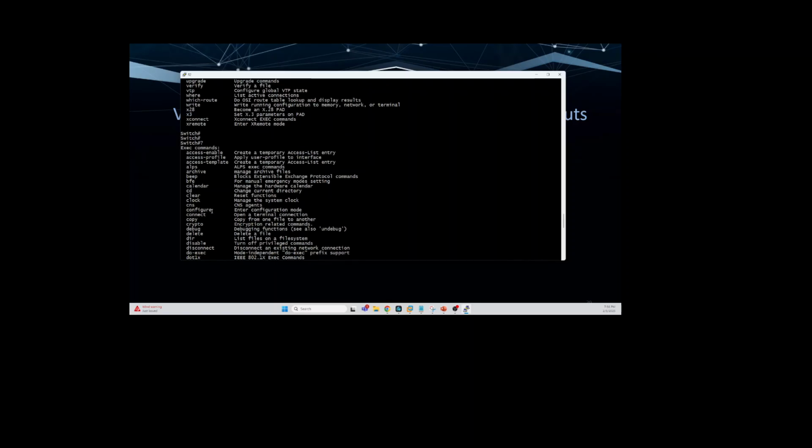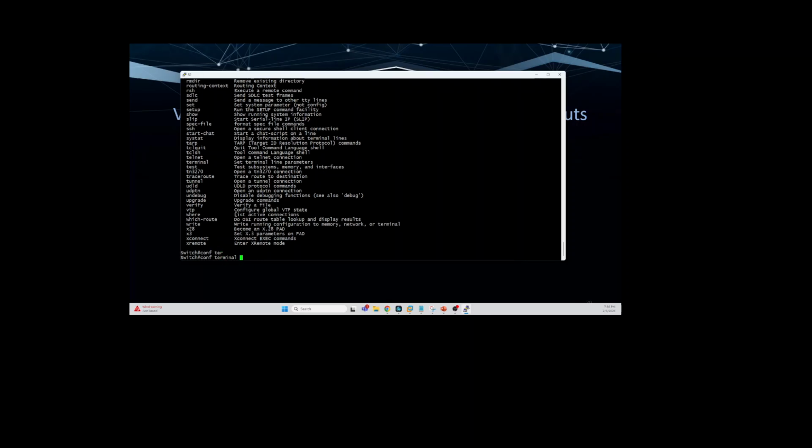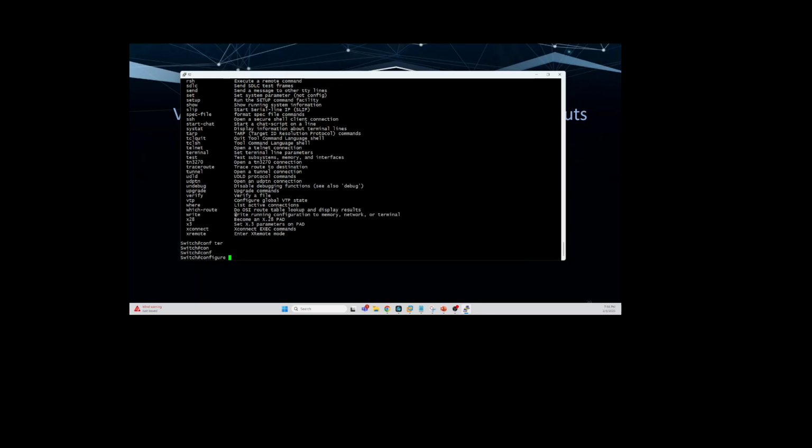In order to configure the switch, we need to type configure. I'm going to type configure, or even just enough characters, like conf, enough for the Cisco IOS to distinguish the command, and then hit Tab for command completion.